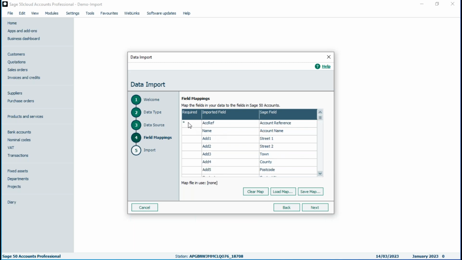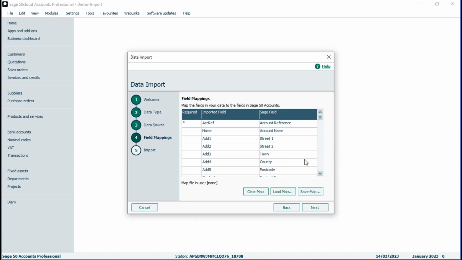When you're importing, make sure you have something mapped against whatever's flagged as required. So have a look down your list. You can see it goes down quite far for the customer records. So you can see the type of information that you can import. So all of this information could be included in your import file. So things like direct debit, email, LinkedIn address, Facebook address. There's loads in there. So email addresses, banking information. So you can see that there's loads in there that I could import.